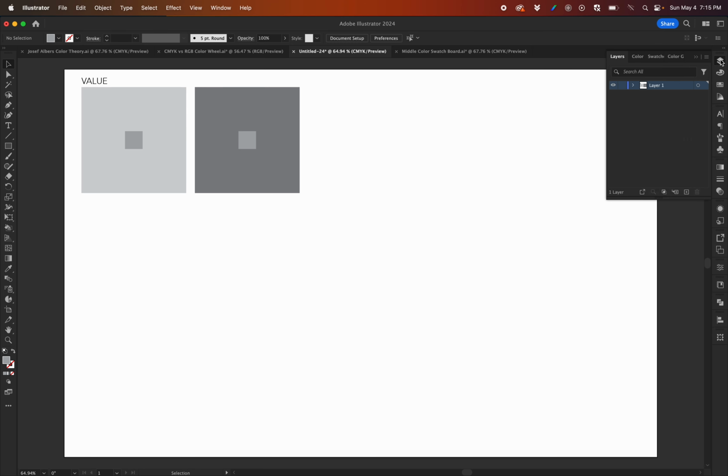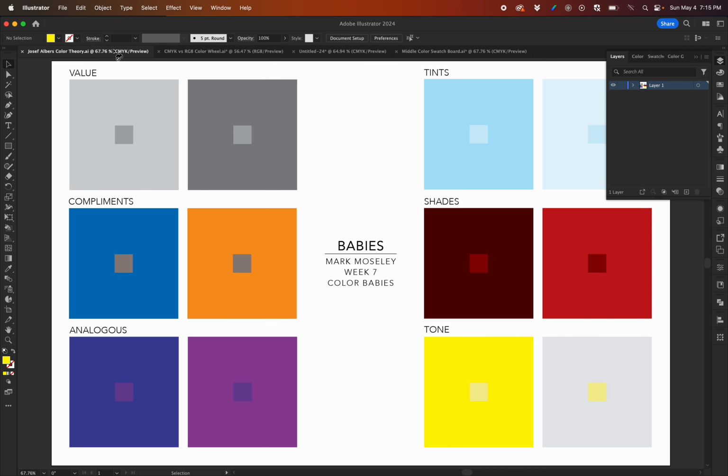So you guys need to go through and make your other sets. You will not use my colors again. I want you to choose your own colors. I don't want you to use what I've done here. This is just an example of the layout. So you'll have your 6 sections of your swatches.